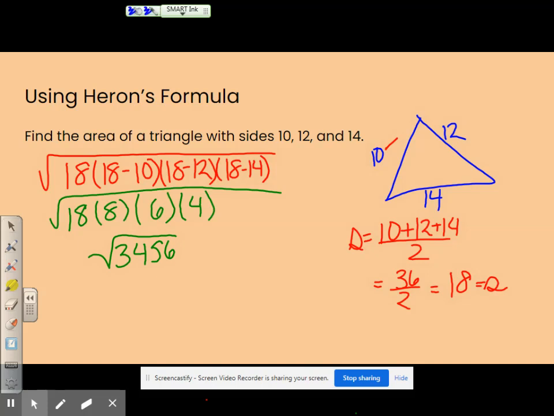From there, when I take the square root of it, that turns out to be 58.8. And a very, very important part: it's units squared. I know no one really likes writing out units, especially when it's area and we have to square them. But if I have just a 58.8 and I'm trying to find area, that 58.8 is absolutely meaningless. It has no value to me if I can't tell what our unit of measurement is.